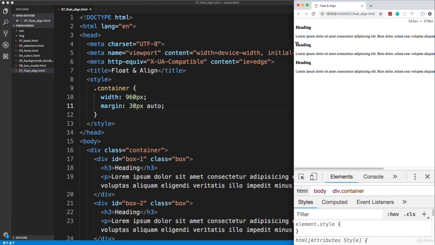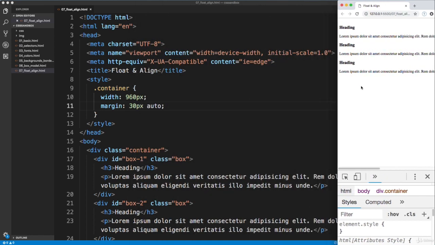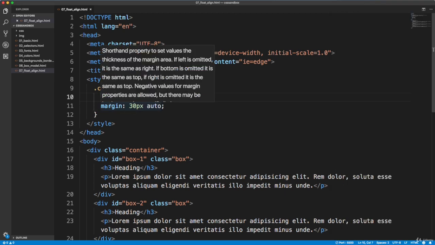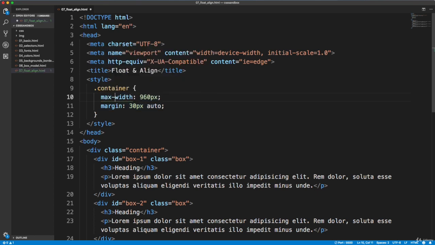But if I go down like this, like if we were to view this on a mobile device, you can't even read the text. You have this scroll bar, which is just horrible. We want all the text to display here. So to fix that is very simple. All we have to do is go from width to using max width.